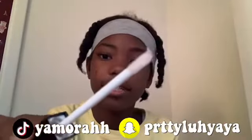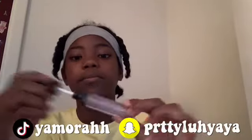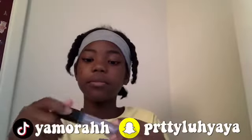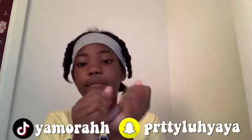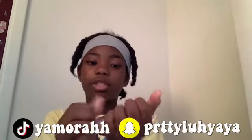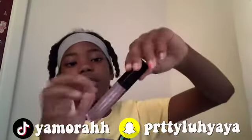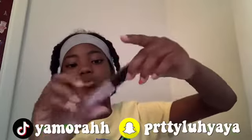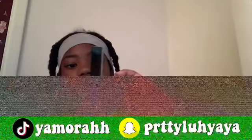Y'all probably can't see that, but it's supposed to be what the gloss looks like. Yeah, this is really good for tapping. If you didn't see my random tapping part 1, I'll link that in the iCard. I've been really going around my room trying to find good items to tap on, testing them first before I actually start tapping. This is a good tapping sound because this part is made of glass, well, not glass, but some type of material that makes it clear like this.